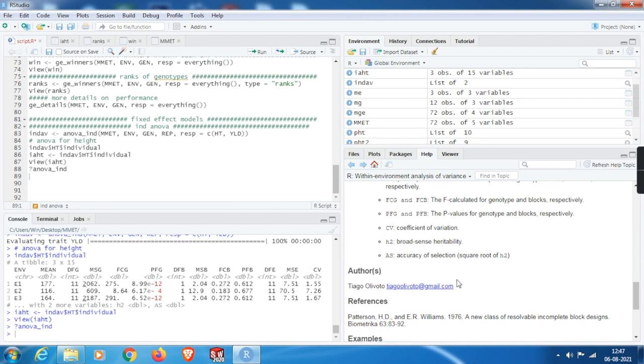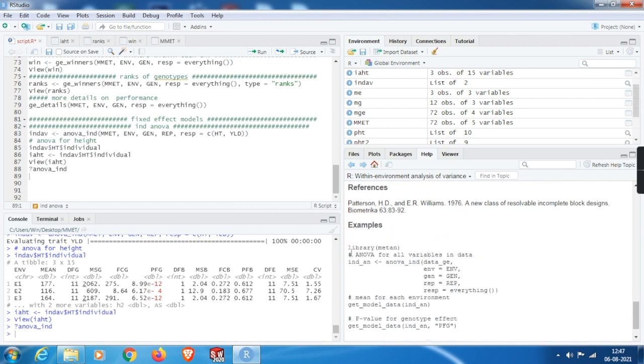The most important thing here, I think, is the examples. If we copy this example and paste it in the console and execute, we will still get the output because the dataset is built in this package only. So use these examples to track the new changes, because sometimes the way which I have shown in this video might be wrong because the function might be updated in the new version. So track the changes here. I hope you guys will follow.